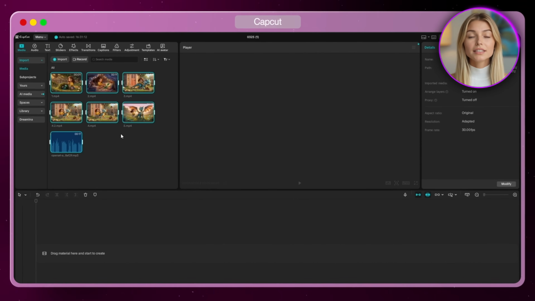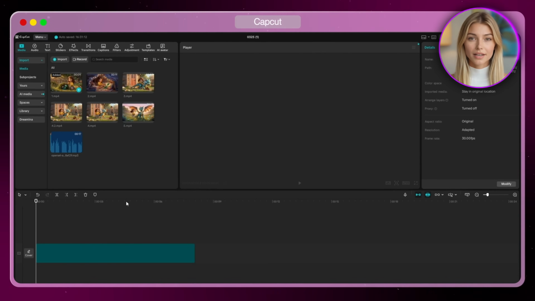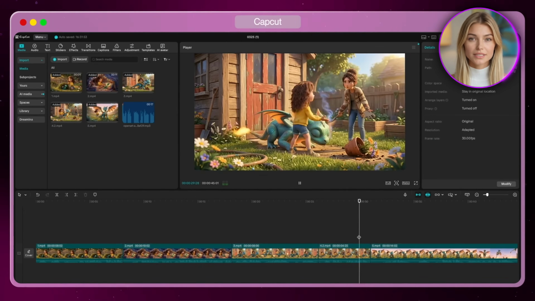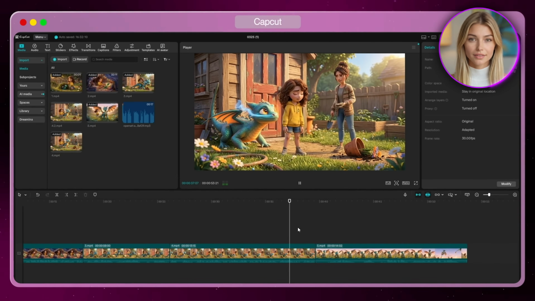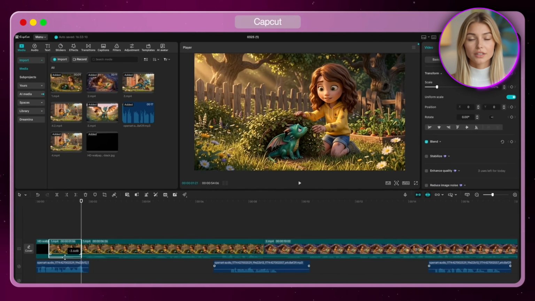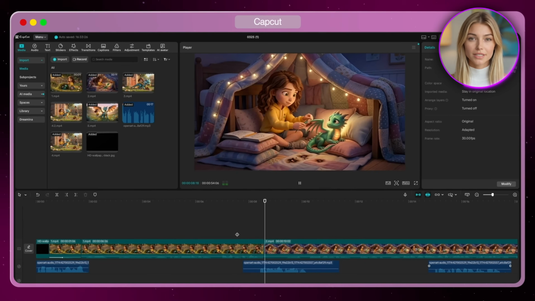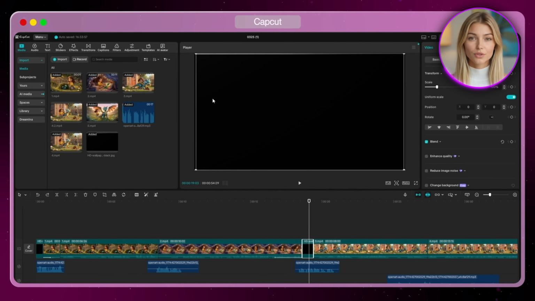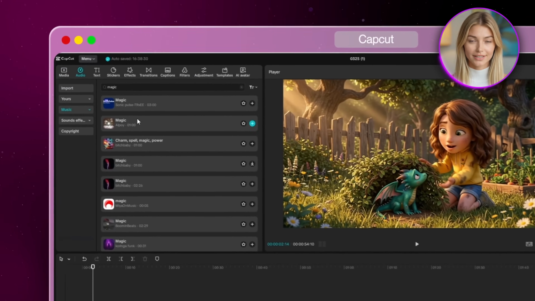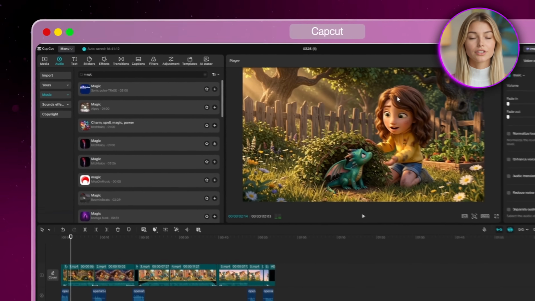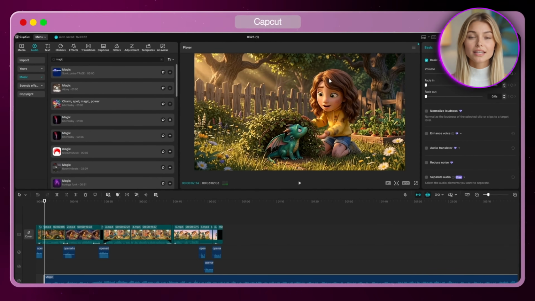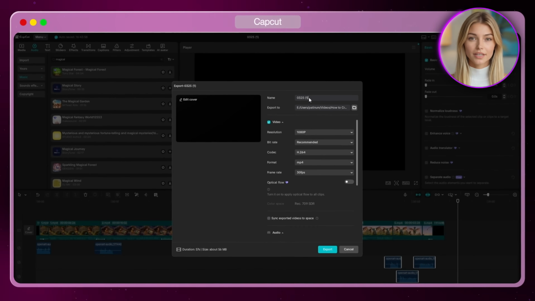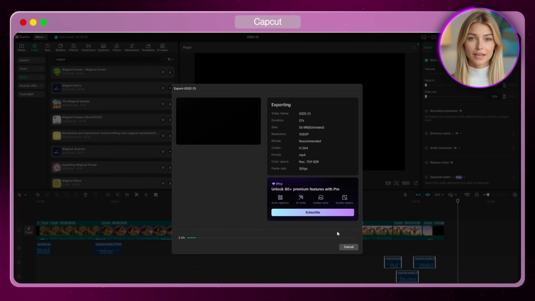Now bring everything into your video editor. I'm using CapCut, but other tools also work. Import all 5 of your animated video clips and arrange them in order on the timeline. Then bring in your narration audio files and place them over the transition moments between scenes, the gaps where the characters aren't speaking. Adjust the timing so each narration line lands naturally. Add a soft background music track underneath everything. CapCut has a built-in music library that works perfectly for this. Export at 1080p and you have a finished AI animated story.